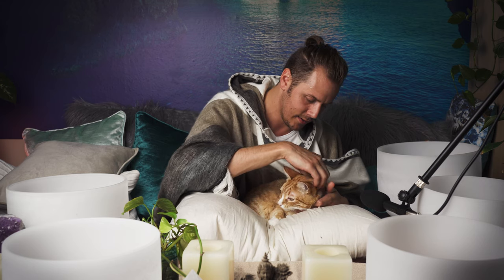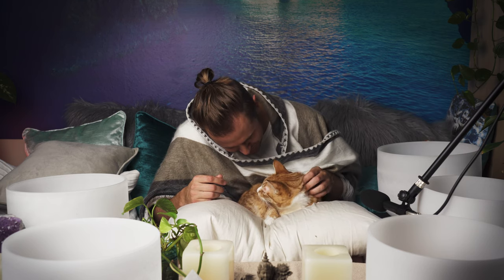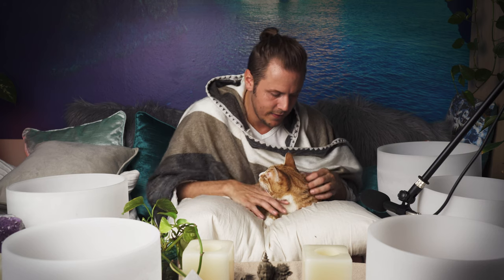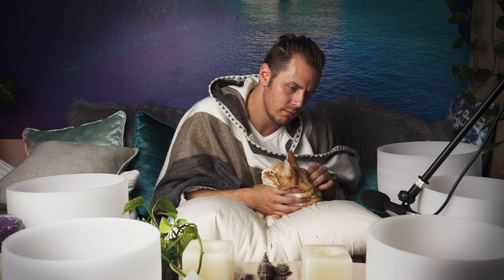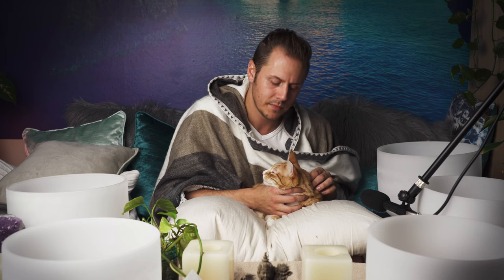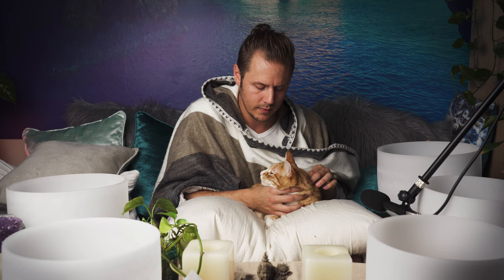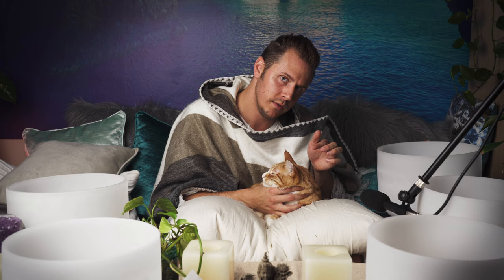We'll work our way back up to his neck, back up to his cervical vertebrae. It's funny because when you palpate you can actually feel each individual vertebrae in his neck, and you can find the areas that just don't feel like the rest. That's how you're able to tell if an area is dense or sticky — it's not going to feel like the rest of the vertebrae. When you find that sticky area, you just take your finger and do little cross-fiber frictions in between the vertebrae. It's very simple stuff.